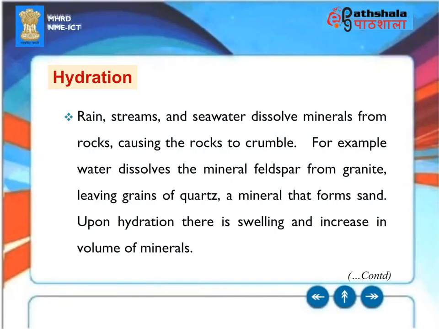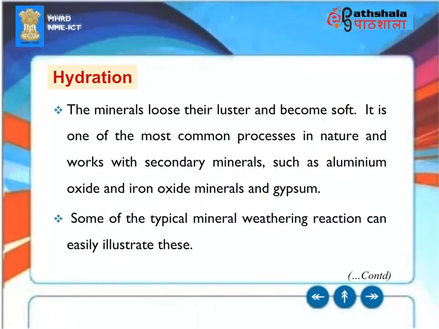Rain, streams and seawater dissolve minerals from rocks, causing the rocks to crumble. For example, water dissolves the mineral feldspar from granite, leaving grains of quartz, a mineral that forms sand. Upon hydration, there is swelling and increase in volume of minerals. The minerals lose their luster and become soft.